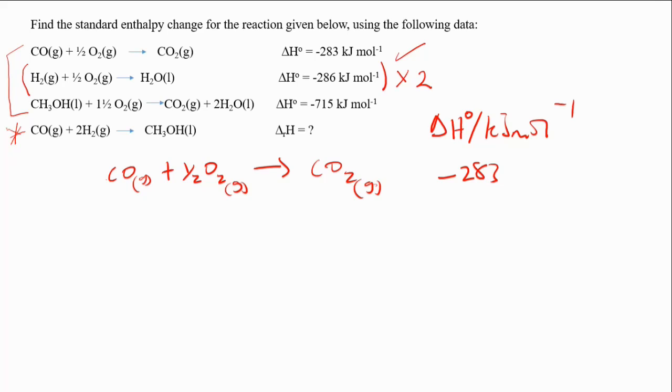Okay, and so I'm going to multiply it and write it back down here. So here I go. 2H2 gas plus, okay, 2 times a half is 1, of course, O2 gas, and then 2H2O liquid, right? And then I have to multiply this value here by 2 as well. Let me just take my calculator. 2 times minus 286 is minus 572. All right, I'll just write that back.